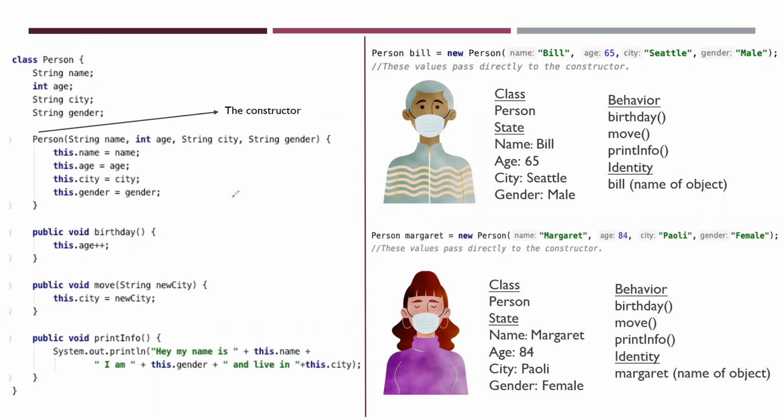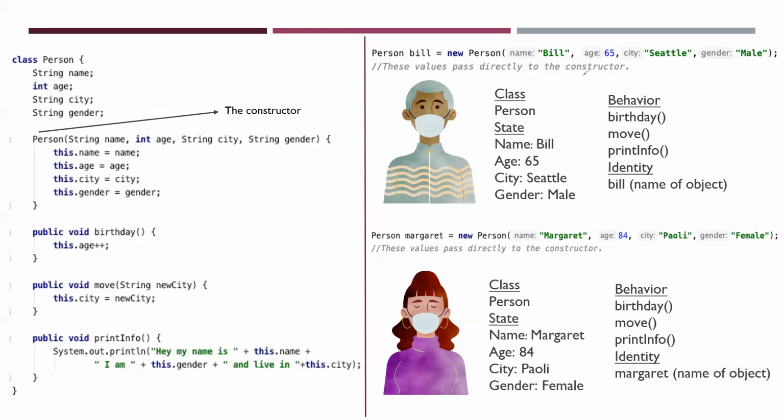Just like before, you can make multiple scanners or even multiple strings. You could do string A equals, I don't know, hello, and string B equals goodbye, right? My handwriting is horrible. But even though you can have those, and they have different variable names, and they both are strings, they might be different. And that's what objects are. They come from the same class, they're both person, but they're different.